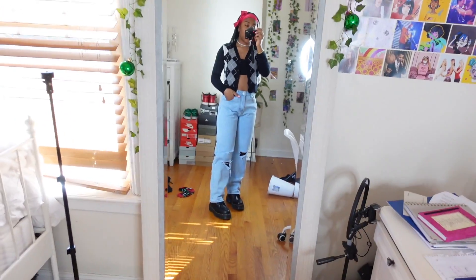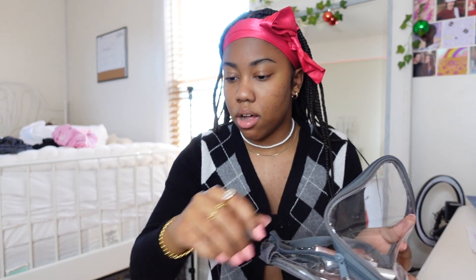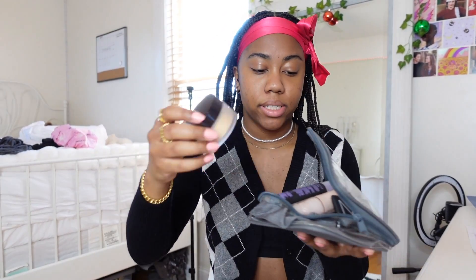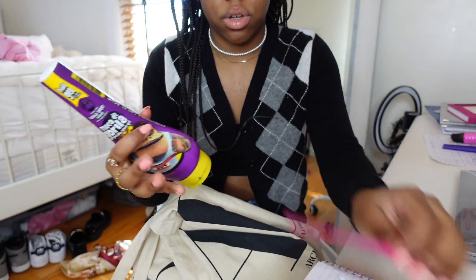I already got a dress — this is the fit of the day. I'm not sure if I want to do Docs or Converse, but I feel like Docs radiate my confidence a lot better, and today is a day I need a lot of confidence. Now I'm packing up my makeup just in case — concealer, lip glosses, mascara, brow gel, blush, contour, primer, setting spray, and setting powder. And for hair, I'll pack my edge control and edge brush.